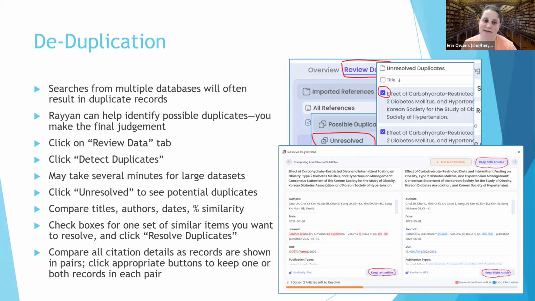So we can make decisions. It'll show us which database each one came from. We can determine if we want to prioritize records from a certain database. Maybe those records have more details in them, or are cleaner metadata, something like that. And so for each pair that we view, we'll just indicate which one to keep. Between A and C, A is better. Between A and B, keep A.